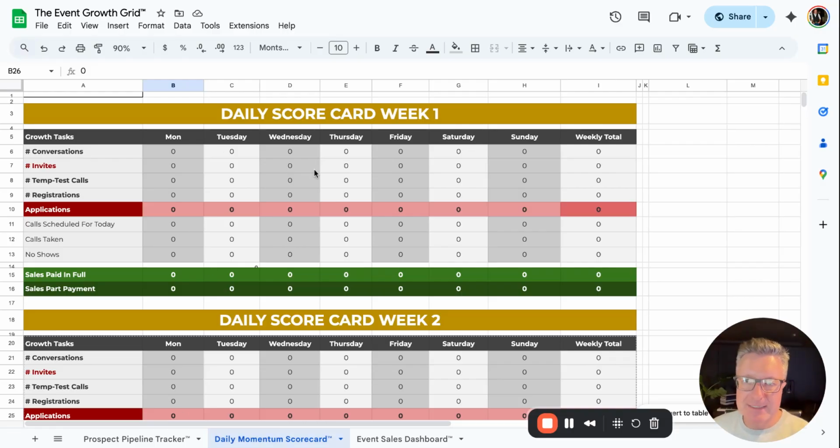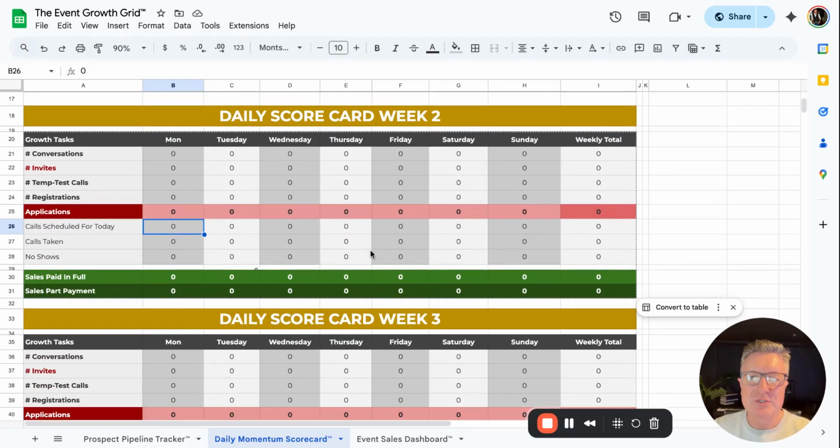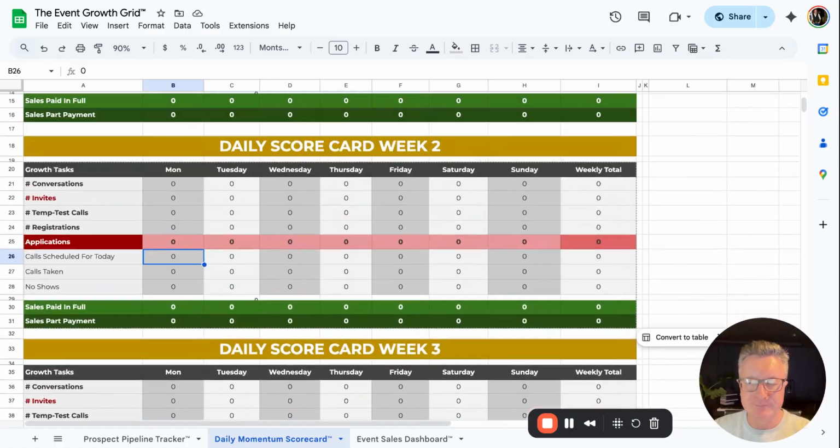So here is the daily scorecard. This is where you're going to be scoring your performance levels each and every day to promote your event. As you can see here, we've got growth tasks down the left-hand column, and then we've got days of the week across here, and then we've got weeks 1, 2, 3, and 4.